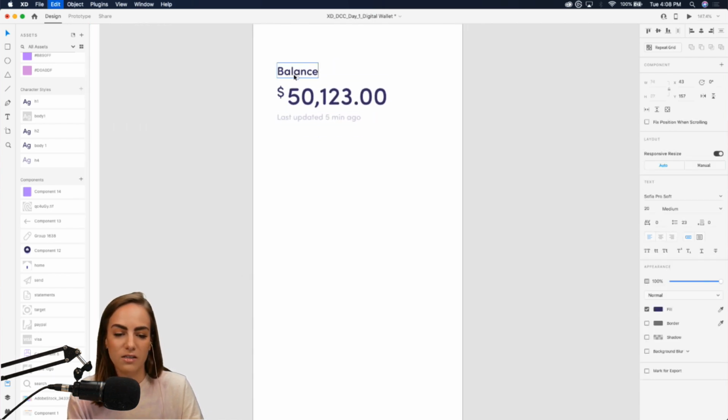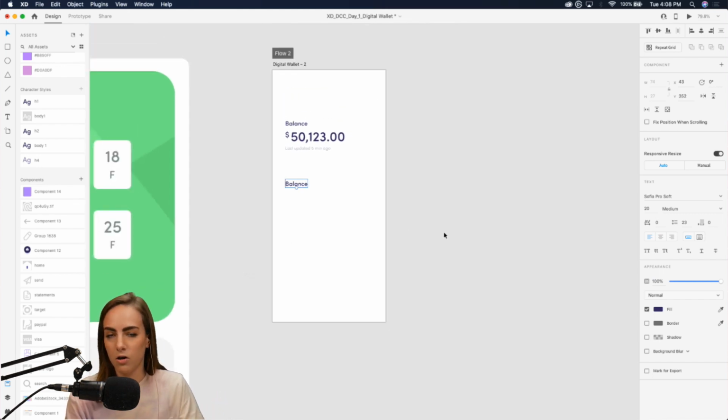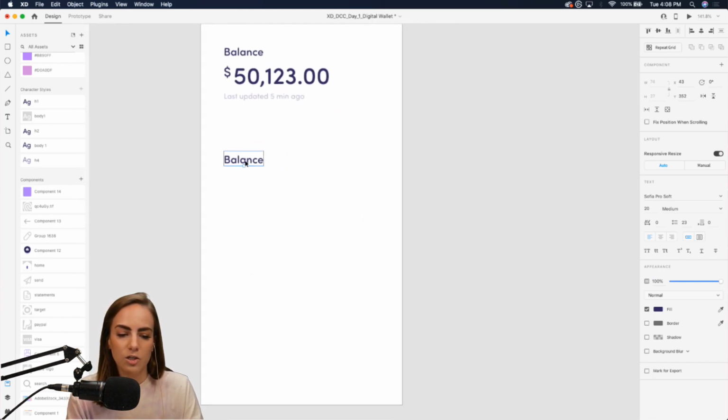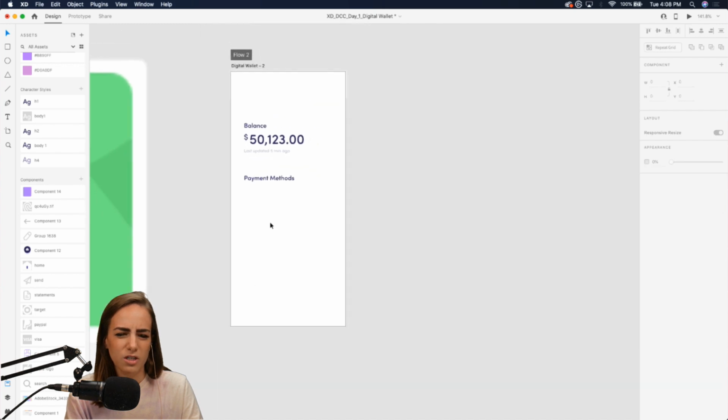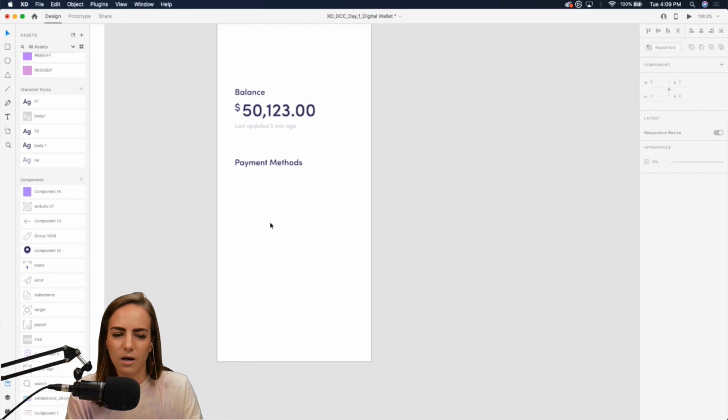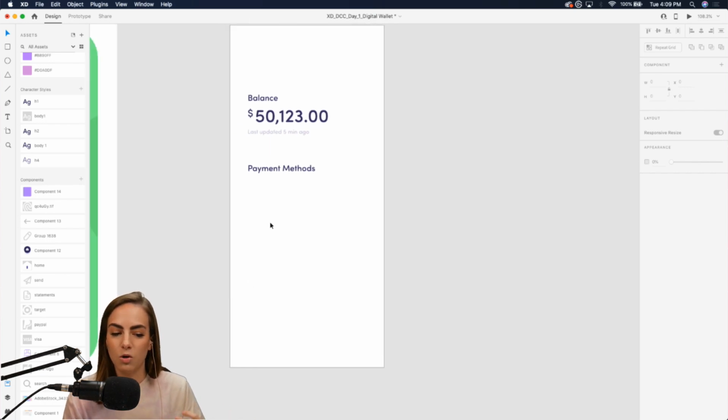Okay, so below this, now this is where we want to show all of the cards so we can swipe through them all. So let's go ahead and show, this title will be payment methods right here. And I'm just going to keep this page pretty minimal, just a white background. I really want the cards to draw all of the attention, so I don't want to add a bunch of patterns or anything, especially since it's a banking app and we don't want people to get confused and buy something really expensive that they didn't mean to. So just keep it as simple as possible here.